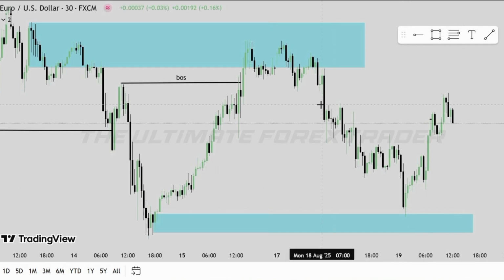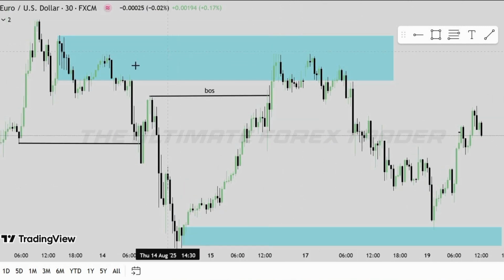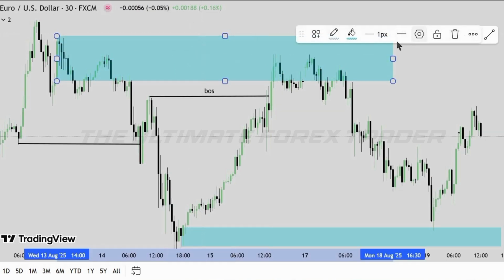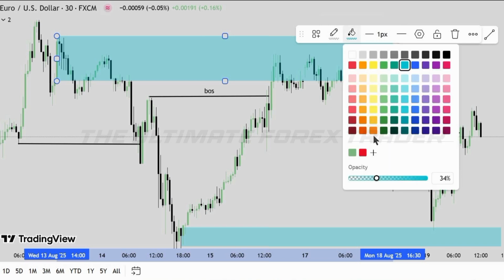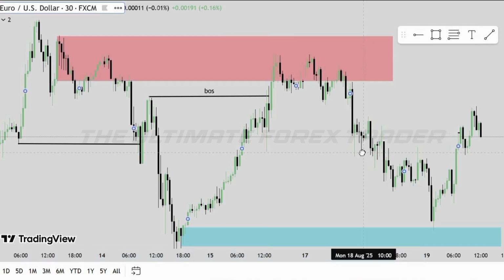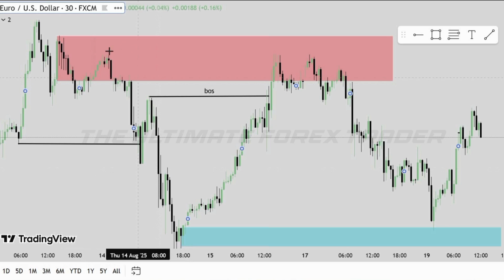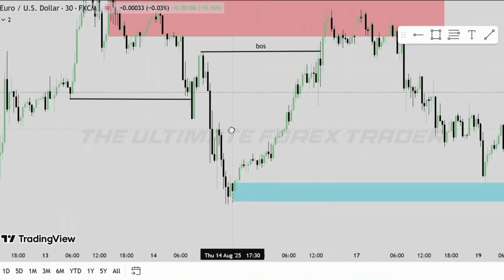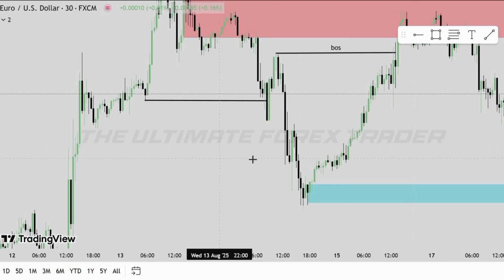So here also you can see, let's change color, as this is a bearish order block. If it's a bearish order block, let's give it a little bit of red. And as you can see, we also have rejection, and the price is resisting and rejecting this multiple times before finally moving towards the downside. You can see the last green candle before the respective price leg. This is an example of a bullish and a bearish order block occurring at the same time.